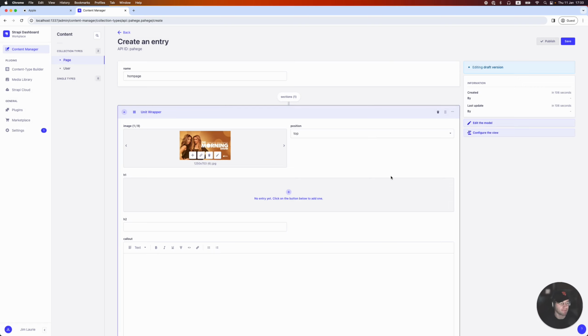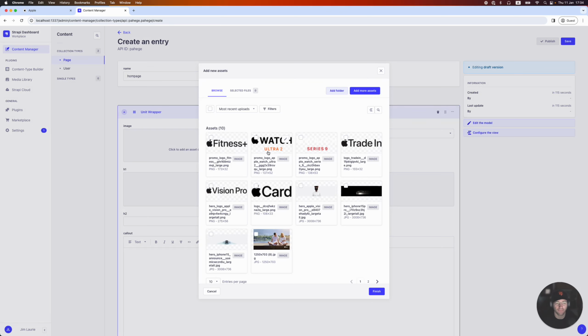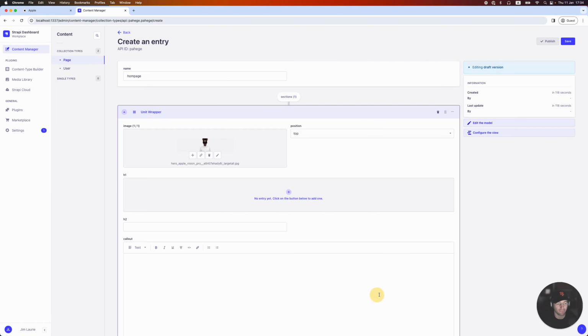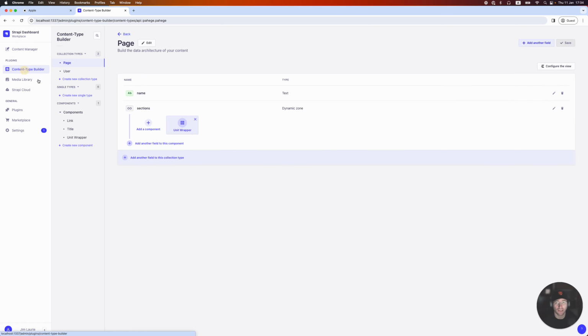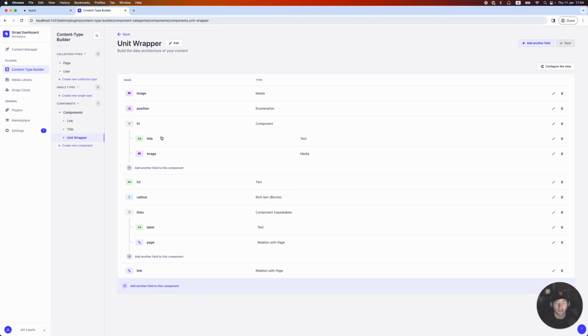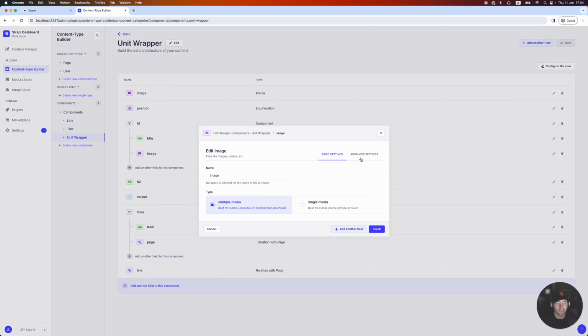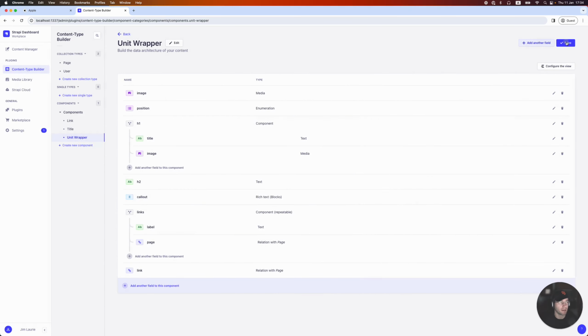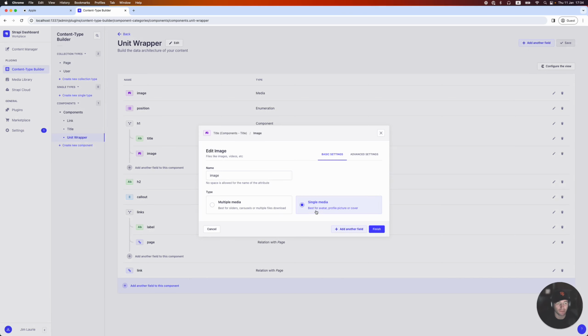I made a mistake in the content structure here. So I will delete everything and keep just this one. Save. I can quickly update the unit wrapper for the image, which is here, and click single media. Save. Now I will be able to upload only one media.